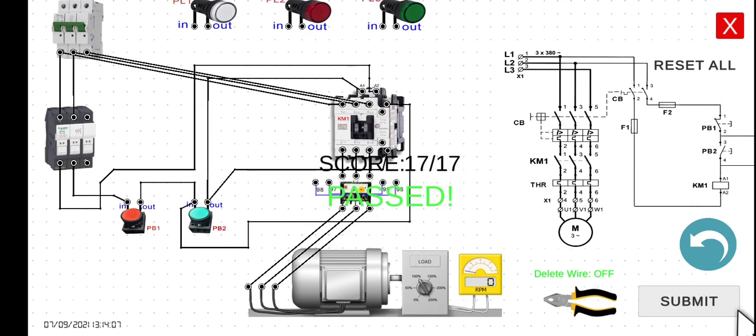To check, we click the submit button. We connected 17 out of 17 wires. So what we expect: if we press push button 2 and hold, we can see the RPM moving. Even if we release our finger from push button number 2, the motor should keep running. It will only stop when we press the stop button. Let's try — click and hold. The motor is running at 1763 RPM. Release the finger, and the motor is still running at 1763 RPM. To stop, click push button number 1 — the motor stops at zero RPM. Click again and release — motor is running. Then stop the motor.